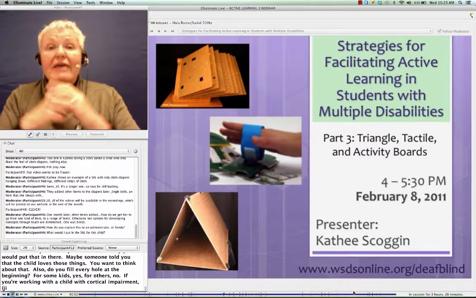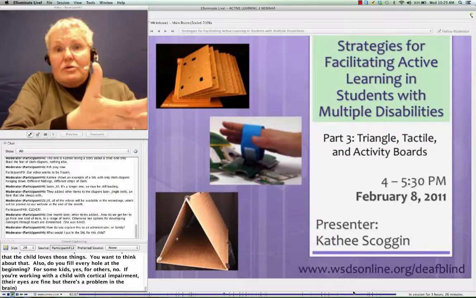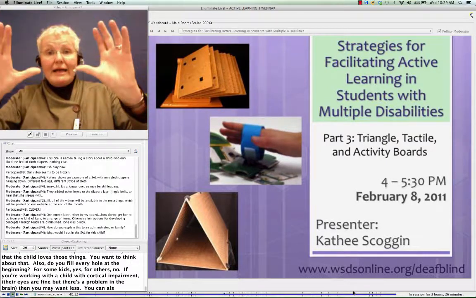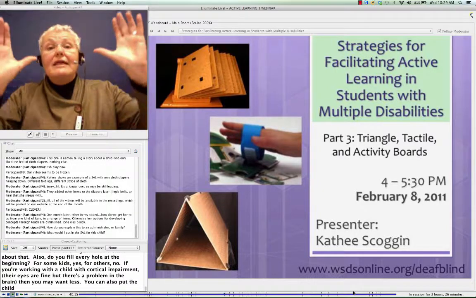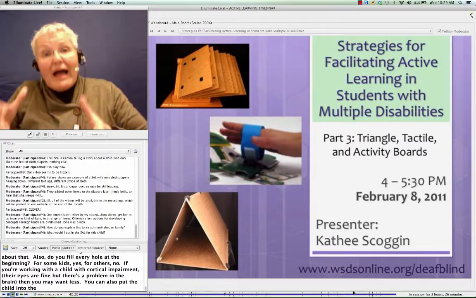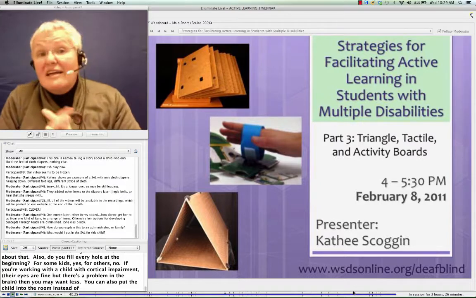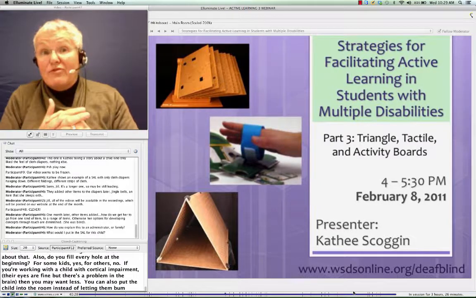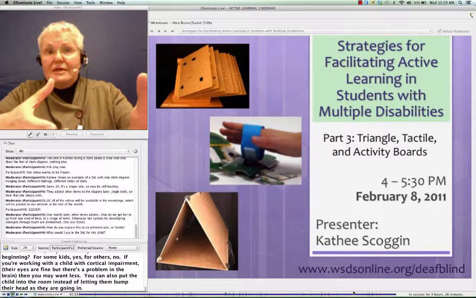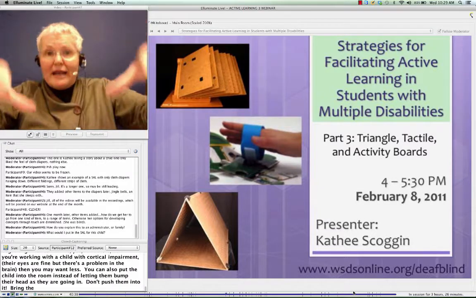The other thing people often do is they pick up the child or move the child into the little room or the active learning space. Instead of tipping it back, putting the child down, and then tipping the space for active learning or little room over the top, because if I push the child in, then their head's going to bump into all those things. That's not going to be very delightful in any way, shape, or form. So that's another thing that I try to tell people, don't push them into it, but bring that whole thing back and then lay it on top of the child.